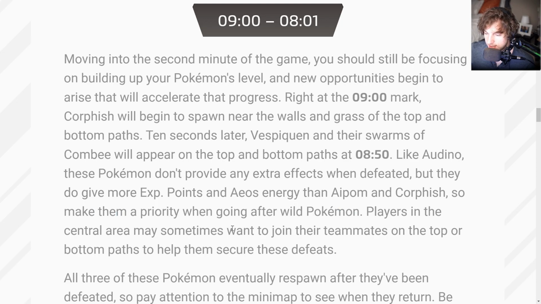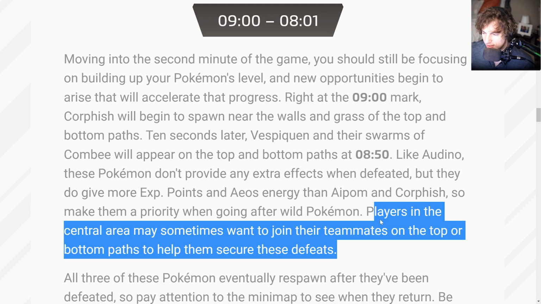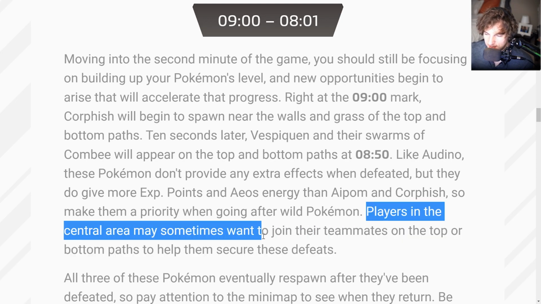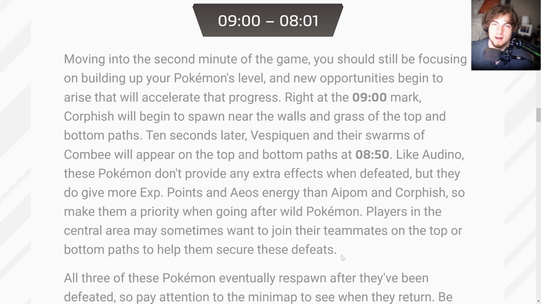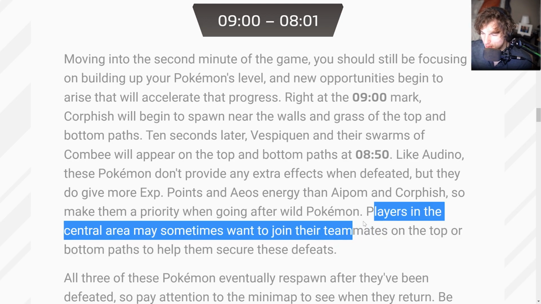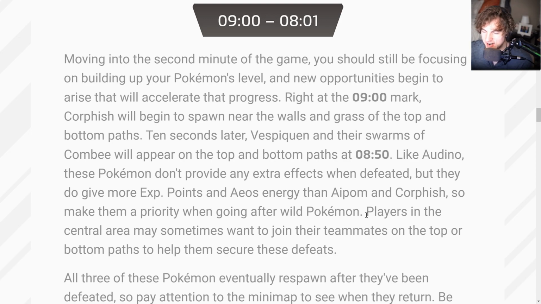Players in the central area may sometimes want to join their teammates on the top or bottom paths to help them secure these defeats. Read that carefully. To help them secure these defeats. Not to steal them. If you're in the jungle, let the laners have their lane experience. Don't go up to the top or bottom lane and then steal all the bees and then go back to the central area.